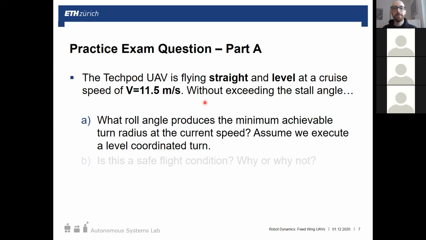So you could say VG equals VA, but you don't even need to say this. If we're only talking about flight through an air mass, then it doesn't even matter what the wind is in our case, because the wind is just a velocity increment on the ground speed anyway. So if you see an exam question that doesn't specifically say ground relative, like turn radius, for example, then you can consider it's just using the air mass relative motion.